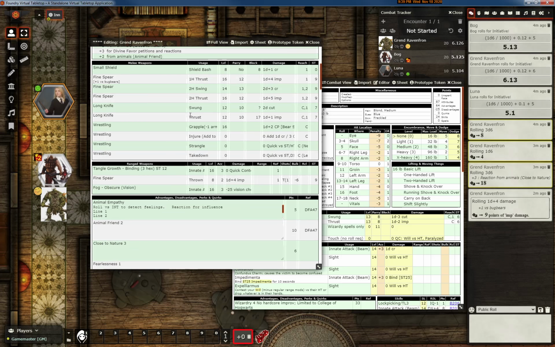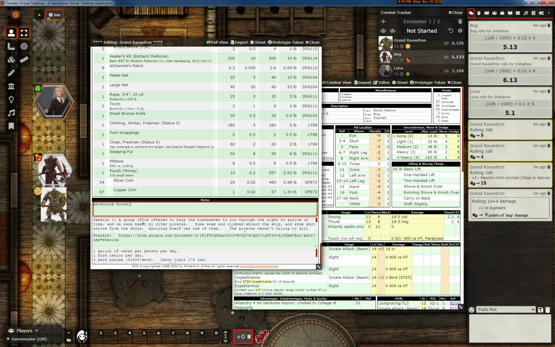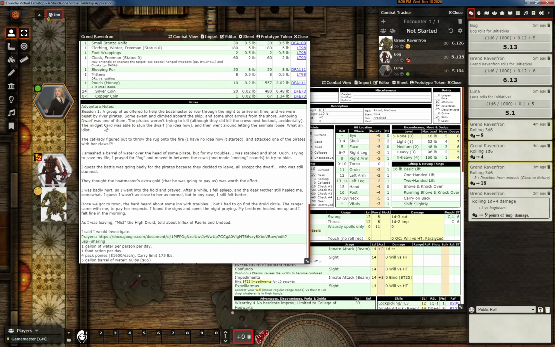And the last piece is that you can edit all of your adventure notes. So any of the notes that you enter in GCS, you can edit here, although the size doesn't change. You can still type your text in, and then when you come back to the full view, it'll be displayed normally.